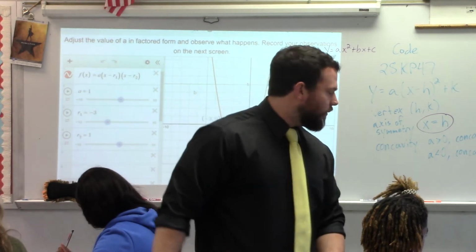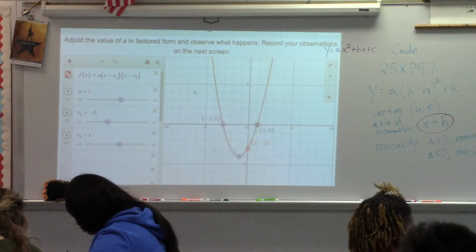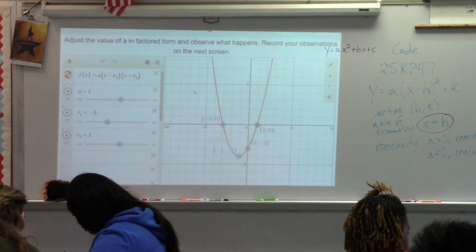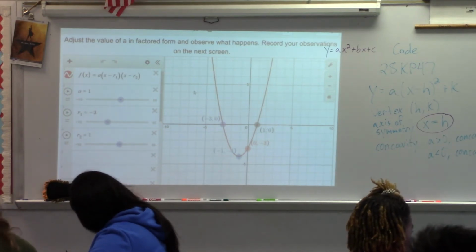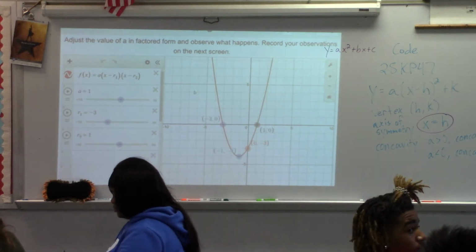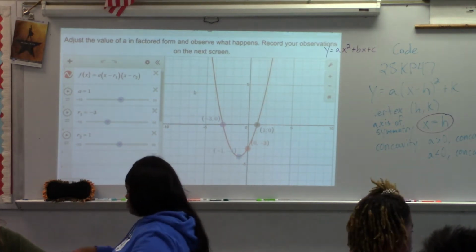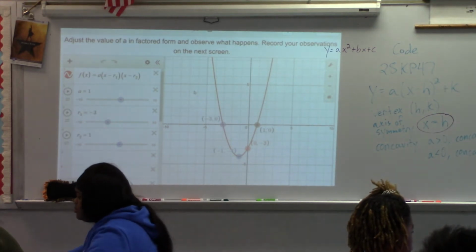So work on 14. Anthony said, no, I don't even need to look at 14. I already know what I'm going to type in there. Wait, A is always going to do the same thing? Oh, yeah. Do you see it happening with this factored form as well? Not vertex form, sorry.